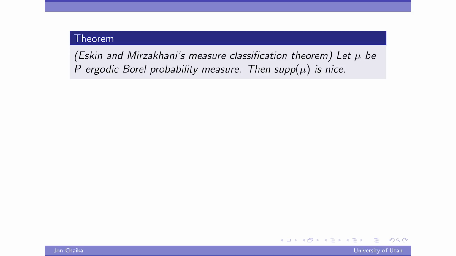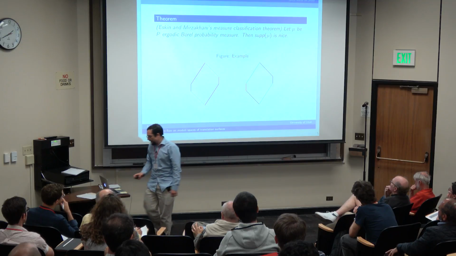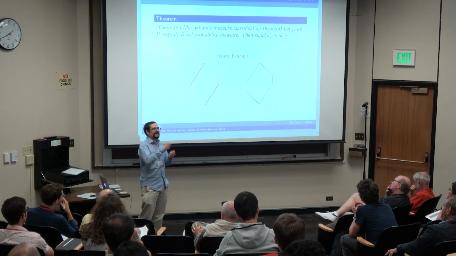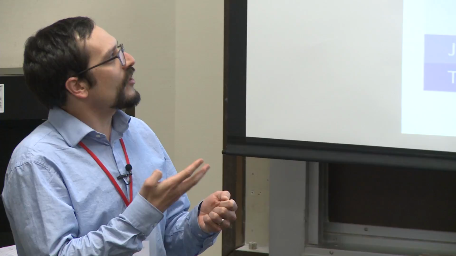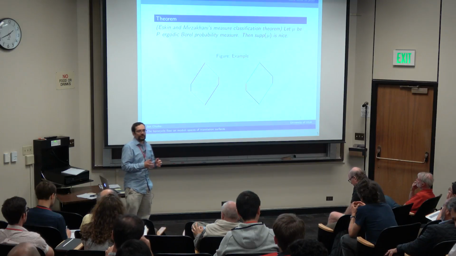it's nice. Maybe I can say a little bit more about what nice means. I told you about these period coordinates, which were given by the sides of these pictures. And it tells you that there's a finite number of complex linear equations in these period coordinates which cut out what your locus is.